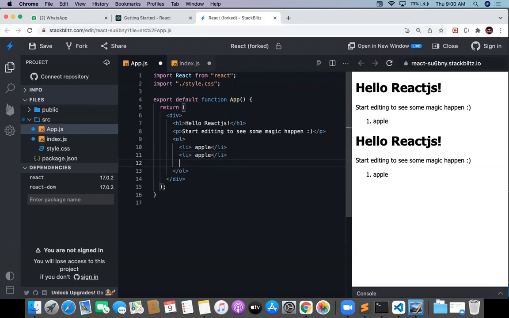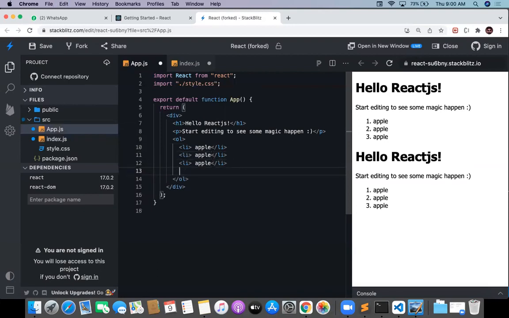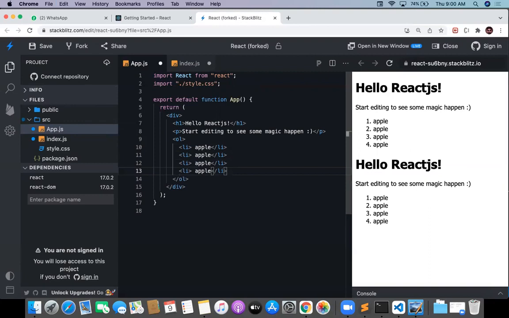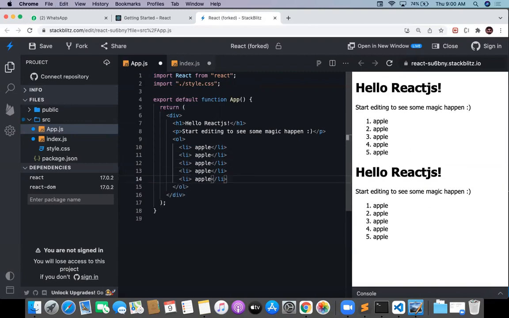When we are writing, the component is automatically refreshing. That is React.js. If you are updating app.js, index.js is rendering and index.html is automatically changing. Very, very fast rendering.